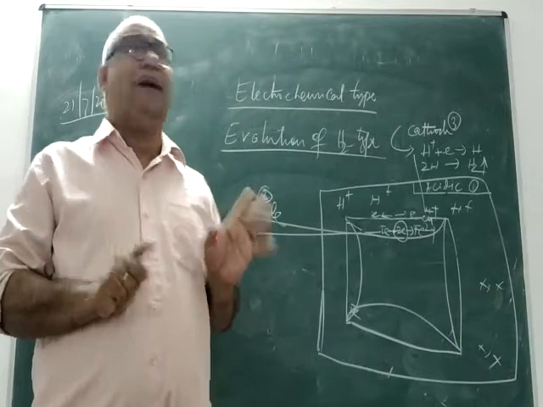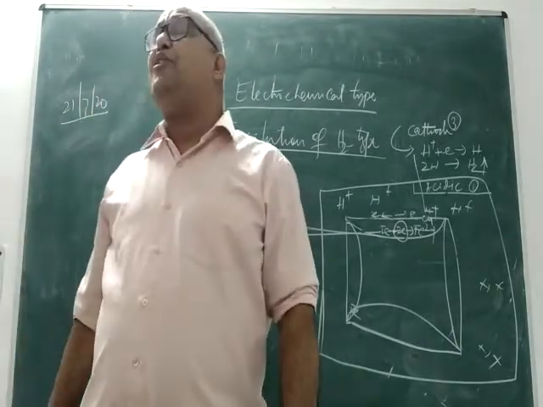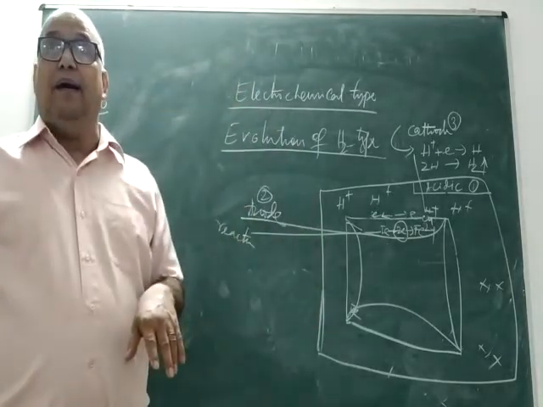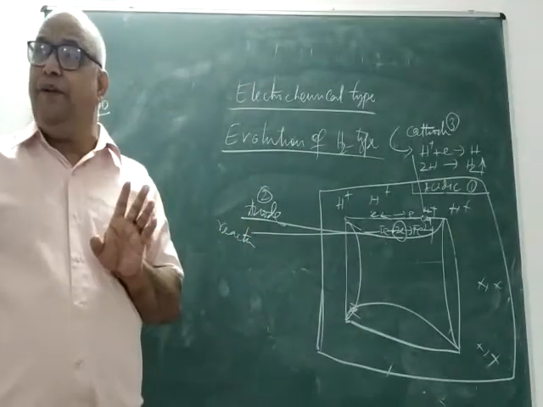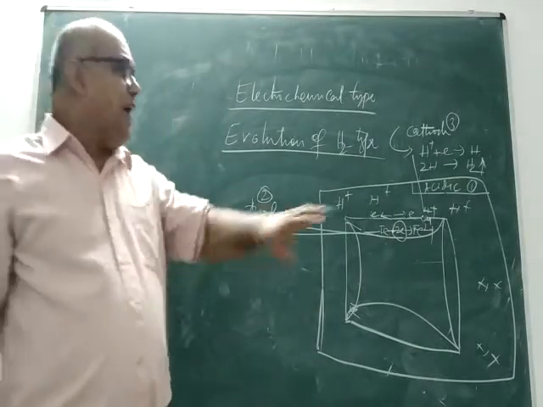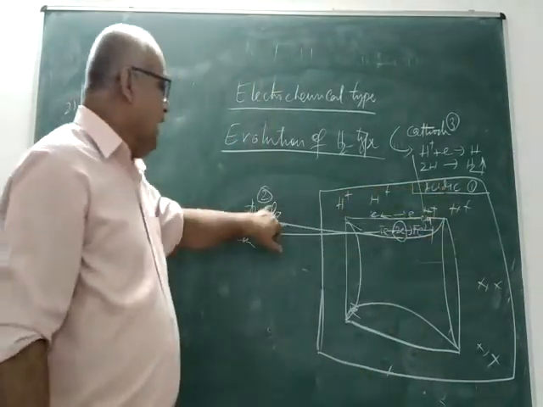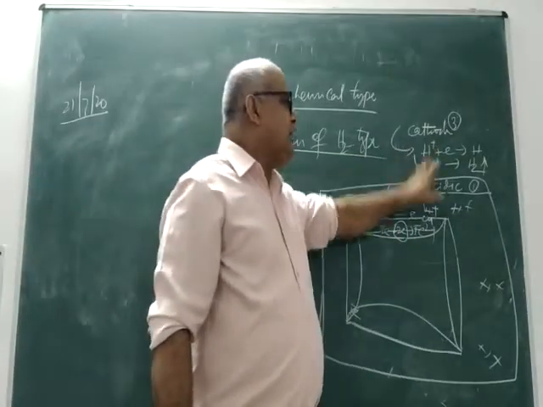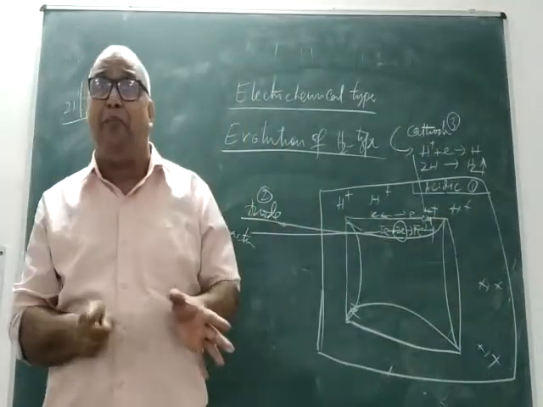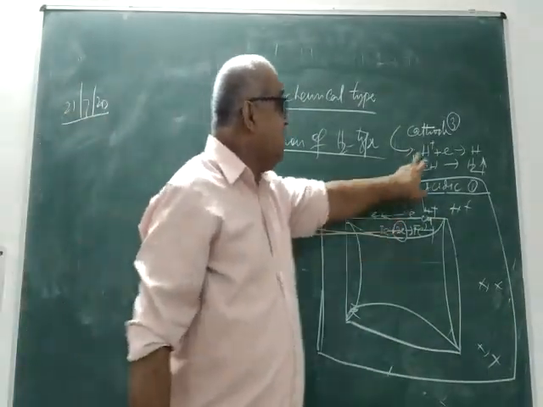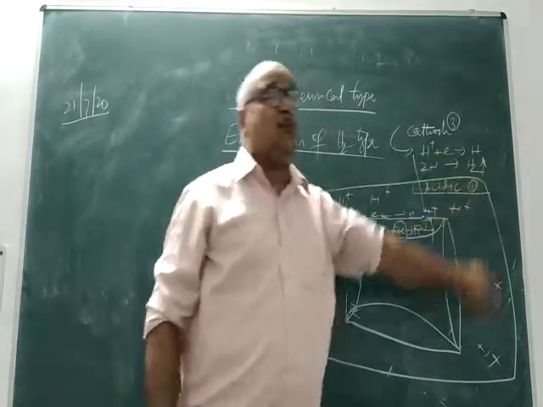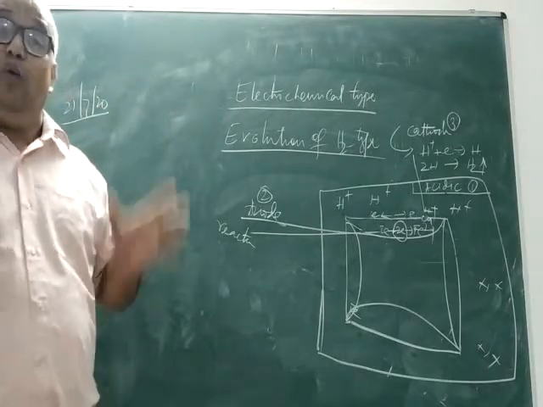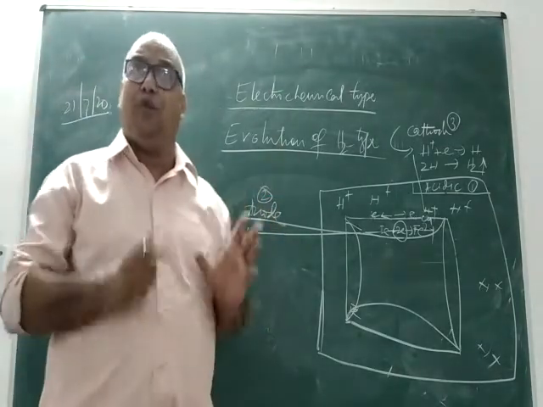This is all about your mechanism involved in evolution of hydrogen type. I would like to remind you, the diagram is very, very important. Writing the important aspects: that the environment is acidic, identification of anode, identification of cathode, anodic reaction, cathodic reaction, and evolution of hydrogen. These are very, very important. This is your anodic reaction, this is your cathodic reaction, this is your overall evolution of hydrogen. These are very important, and after that you have to mention all the 4 important features I have told you.